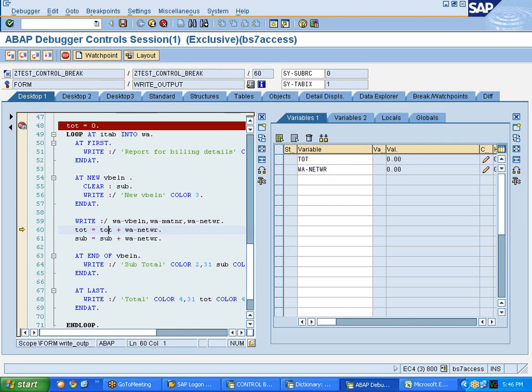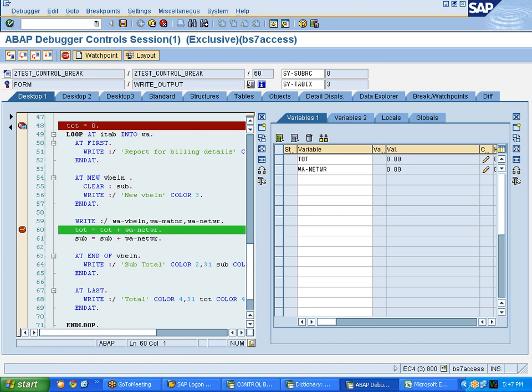So total plus work area NETWR, if you combine these two, again 0. That 0 will be given to total. Now the cursor is coming the second time. Total is 0, work area NETWR is 0, so both become 0 and are given to total once again. The third time also both are 0.